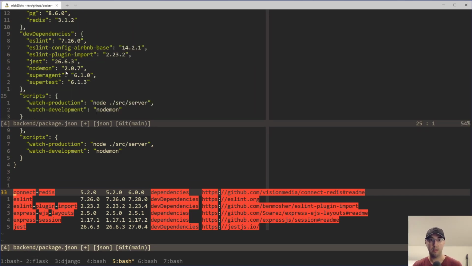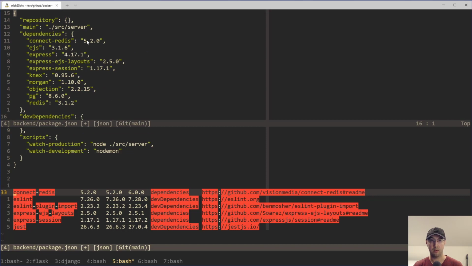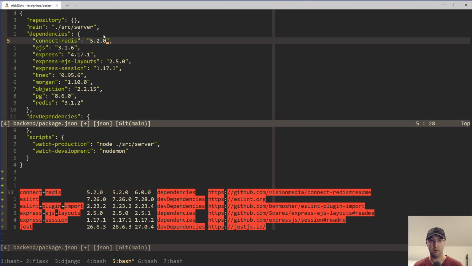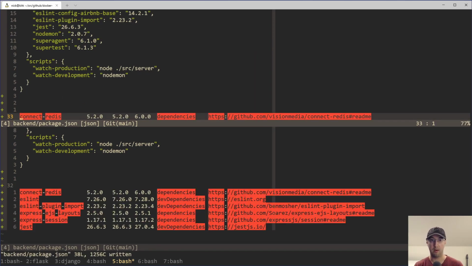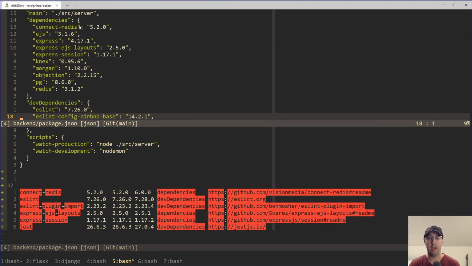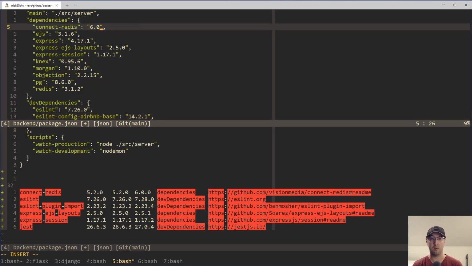And what are we doing? We need to update connect Redis. So connect Redis is going to go to 6.0. That's a big deal. Okay. Well, wow. I don't know what is going on there. I swear to God, a newer version of the Microsoft Terminal came out and it's introduced so many funky little edge case weird things that I encounter like 15 times a day. I wish I could just lock it into a specific version, because it gets auto-updated and it's super annoying. But yeah, some weird stuff goes on once in a while.